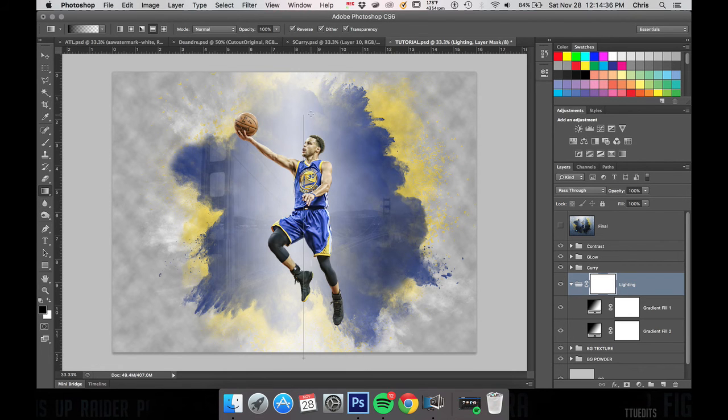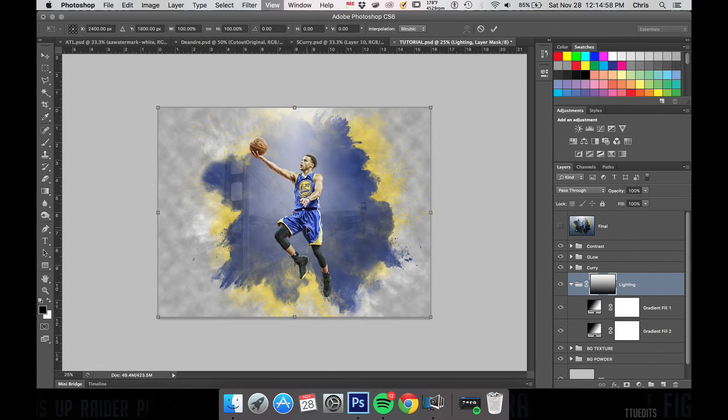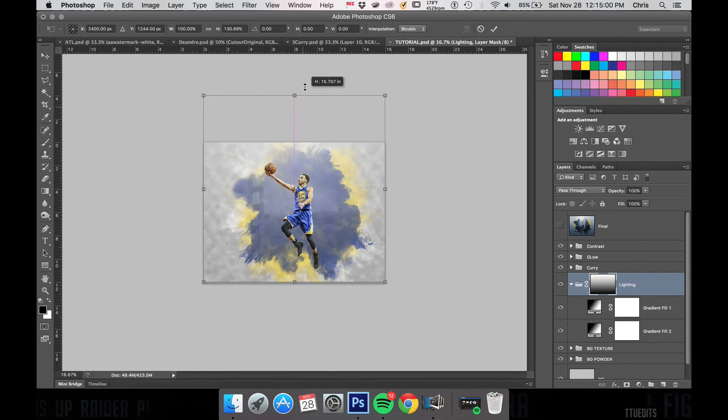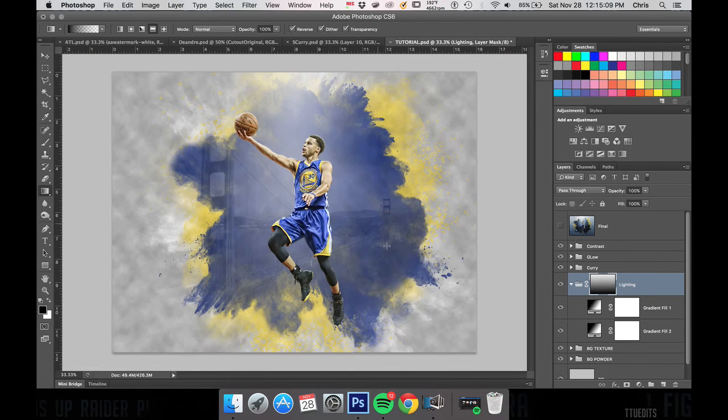I'm going to bring that down and drag from the top down to the bottom, which hides the lighting at his feet and leaves it only on his upper body. And adjust this. If you think it's too bright, if you think it's too dark, it's all something that you just play around with and see whatever feels right.